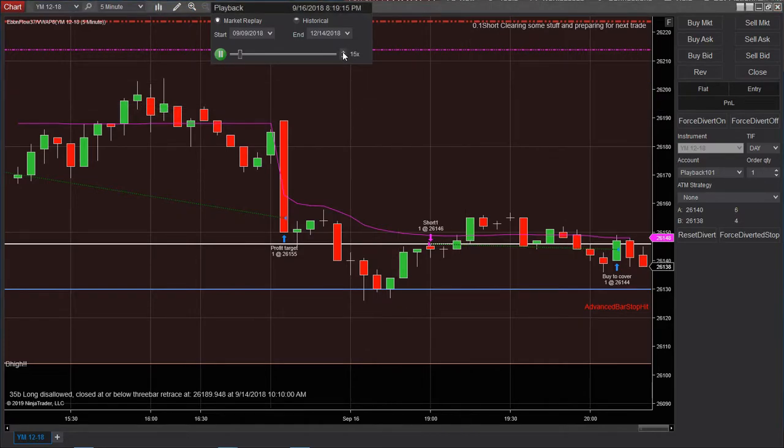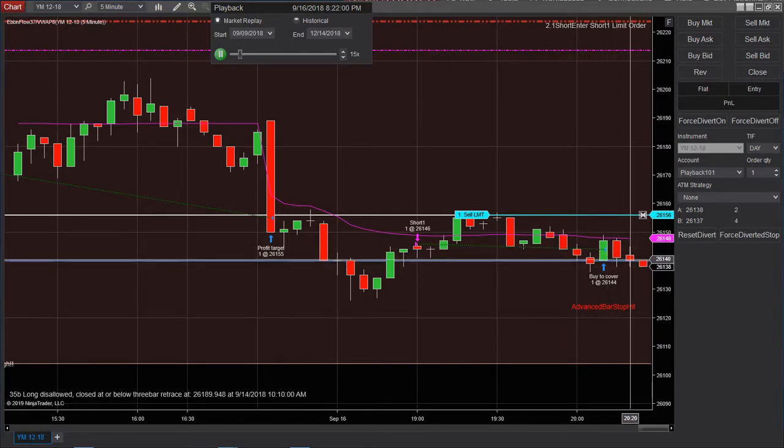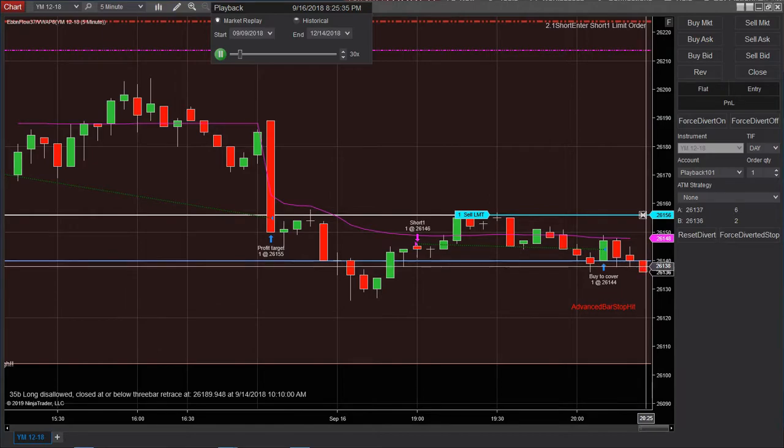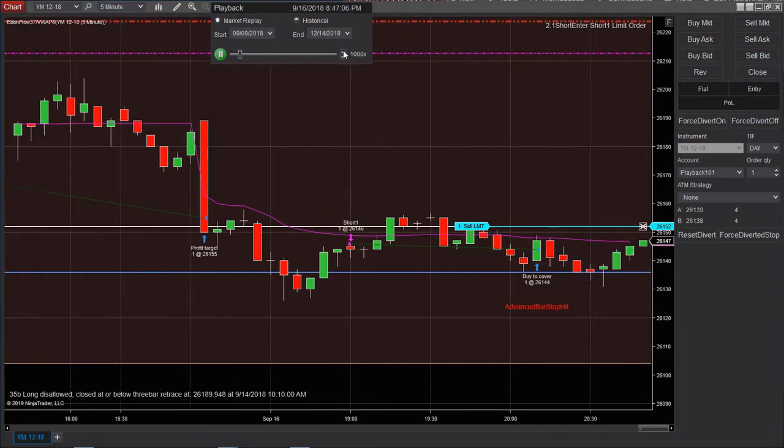And we'll look again for the next 3-bar pullback trigger. You'll see here, this one did not trigger it because it did not close lower than the bar next to it. But this one did. So now we have a trigger bar. We have our pending order to sell. Speed it up a little more. We may get another lower bar, and you see it moved the pending order to sell down. And we'll see how this one plays out.